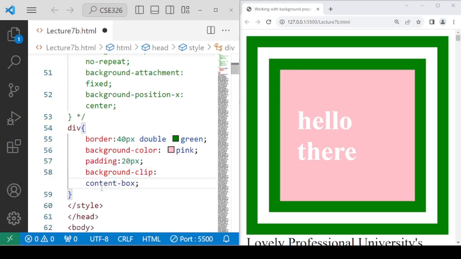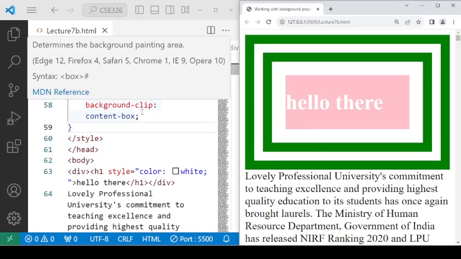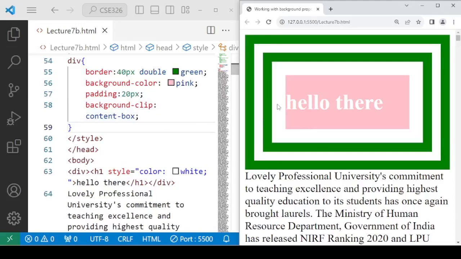Using the content box, you will notice that only the content part has been covered. Now, after covering the background clip property, it becomes important for us to know the difference between background origin and background clip. Background origin mainly works with the images, and background clip can work both with images and colors. But right now we have just inserted color.